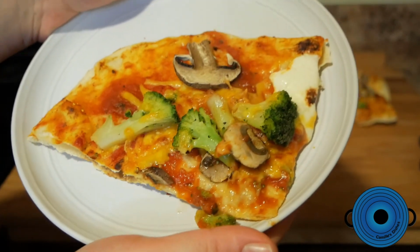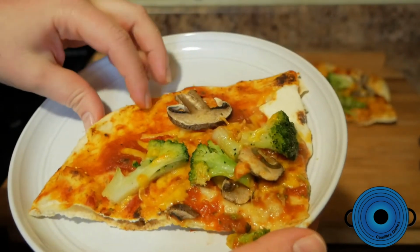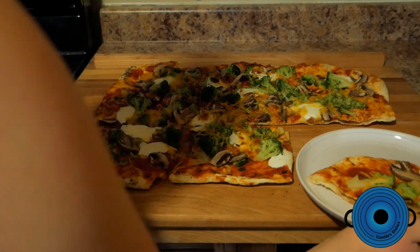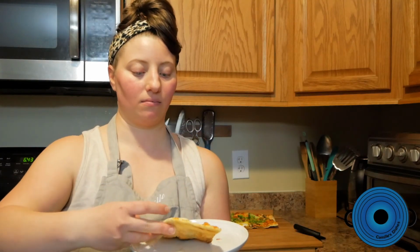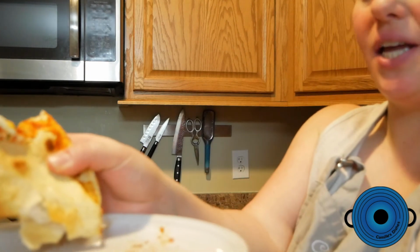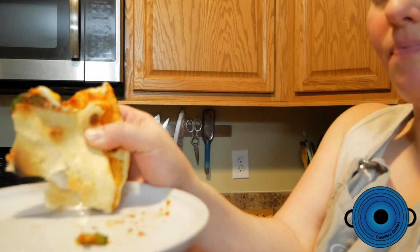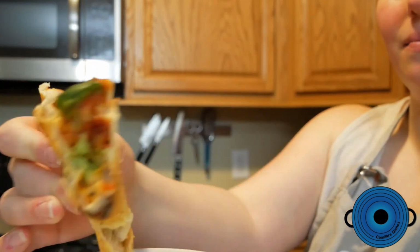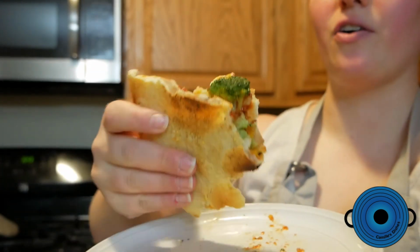I just love how crispy the crust gets. Oops, I'm gonna let it cool down and then we'll take a bite. See, is this still really hot? Take a bite. Oh yeah, it's good. The crust is so thin and it's just crispy. You can see that. Oh, can you see it? A little crack line. Oh, it cracks.